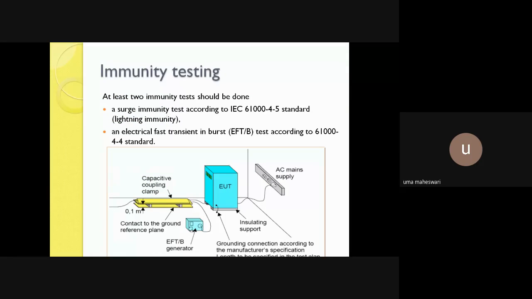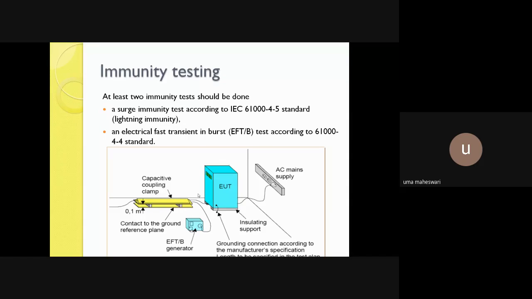So the testing setup can be such that this EUT is placed on the ground or above the ground level, depending upon where your EUT will be installed, in an industrial or commercial application. Based on the application, you can place the EUT, and it can be connected to the AC mains with coupling clamps. In the case of immunity, we have to inject the field, or in the case of emission, we have to measure the field. The setup may be a little different for the emission and immunity side, that is the susceptibility side, but the EUT will be in the chamber.